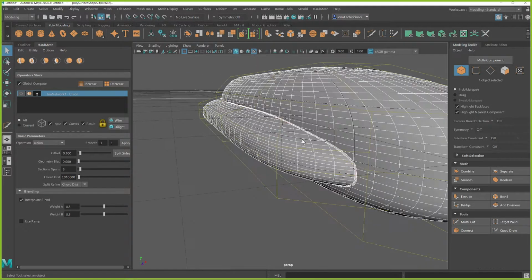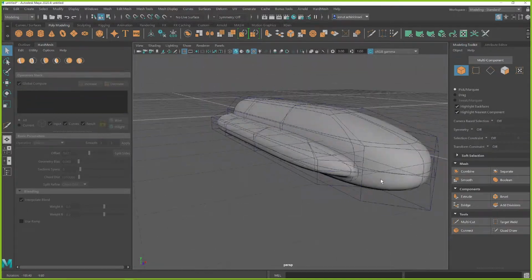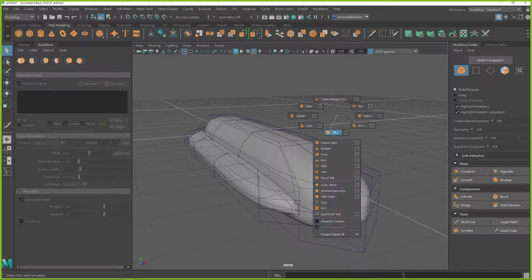Okay, and I use offset. So quite quick. You can concept things and do them quickly using subdiv modeling.